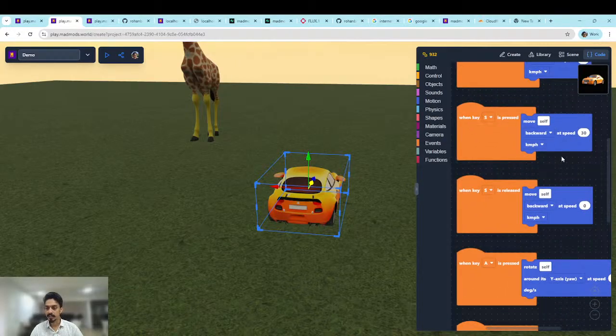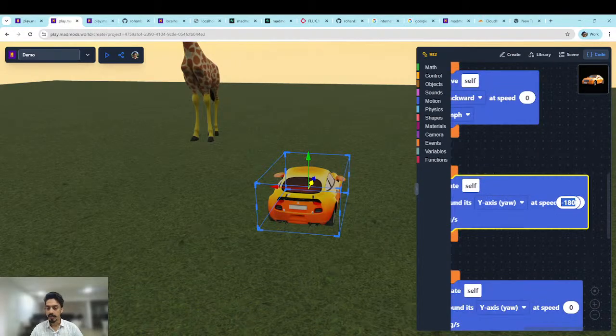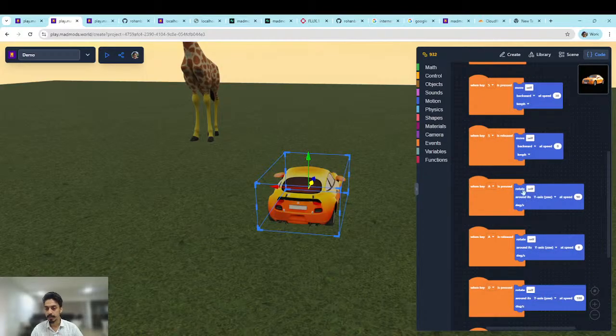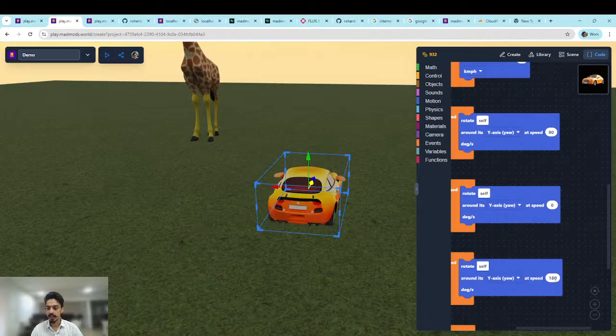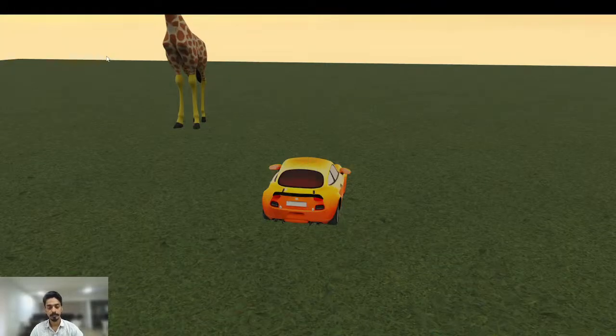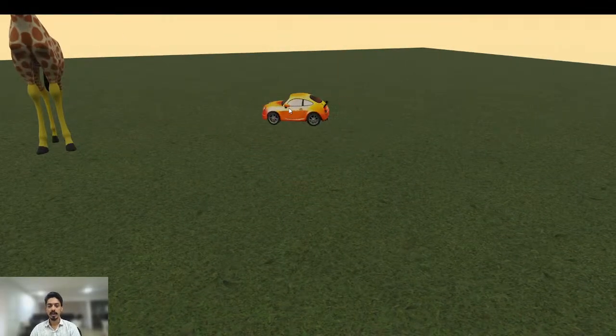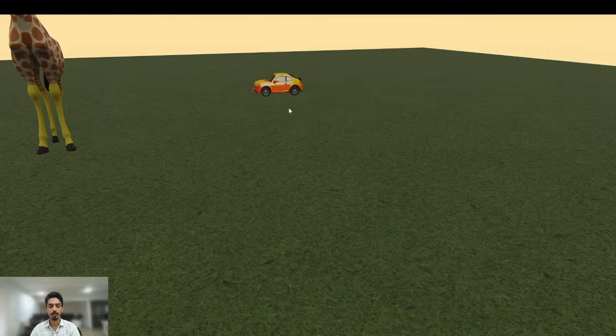As you can see, S is moving it backwards. And here I'll make this, instead of 80, this is the rotation speed, by the way, I'm going to make it 90 and minus 90. And now my car moves around much more smoothly, okay?